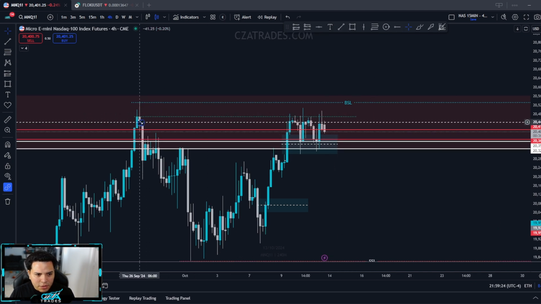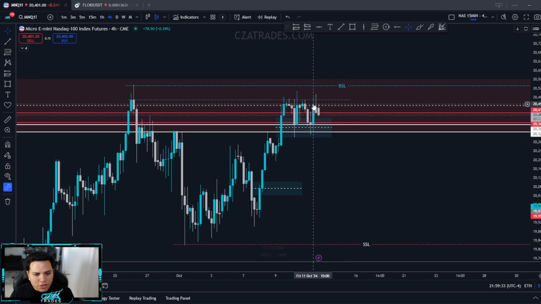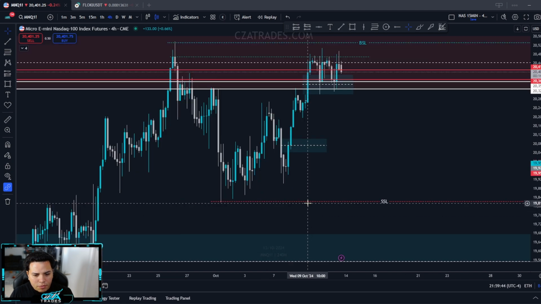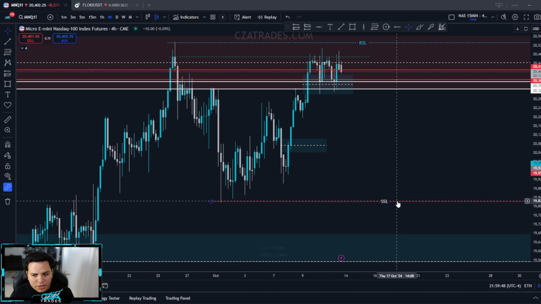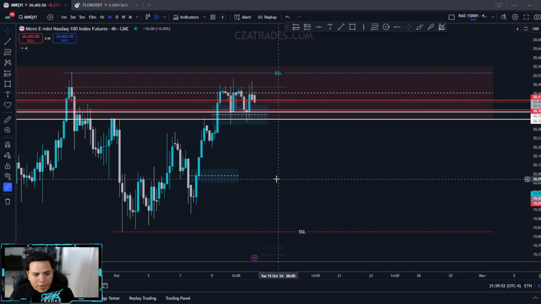So in reality, since we tapped into the equal high, you can think about it kind of like an M pattern, right? So a double top. So with the equal highs right there, we should be seeking the next sell side liquidity, which should be this range right over here. The closest is going to be at 21.97, and then our true daily sell side liquidity is going to be down here at the 19824. So yeah, make a note of that, guys.